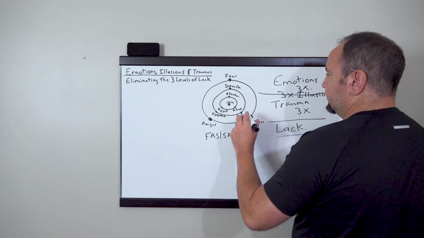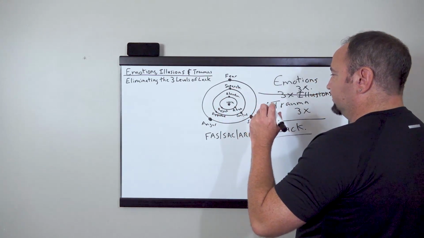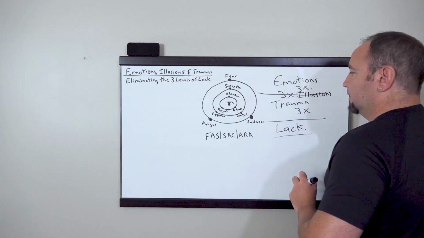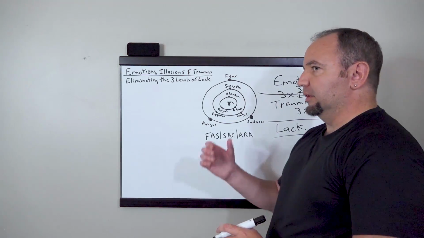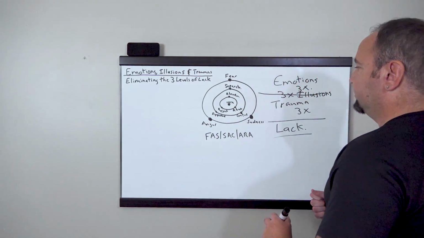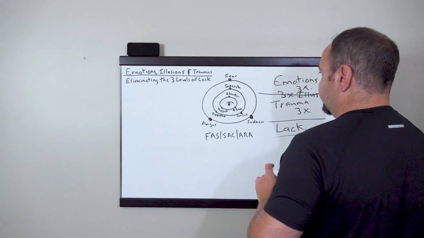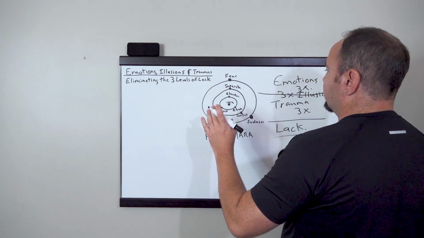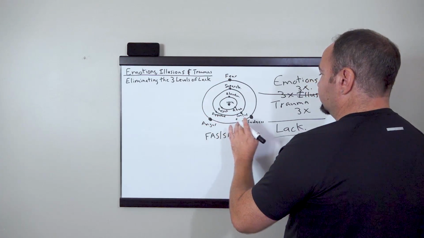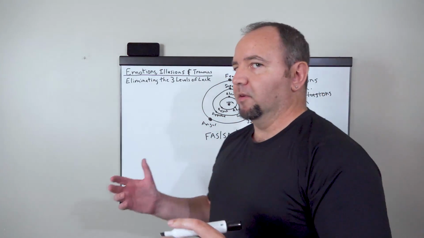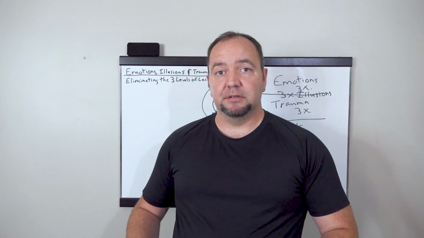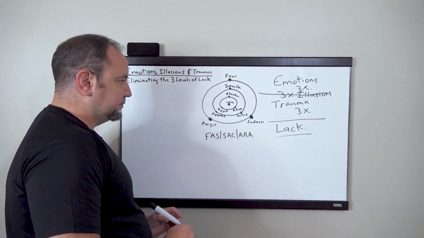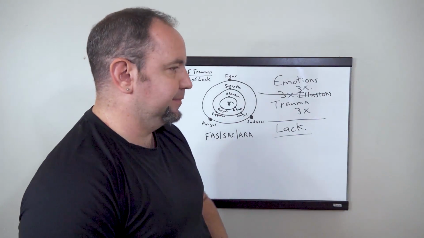The first illusion represents that of separation. Second represents that of approval. Third one represents that of control. So we're going to get into the illusions here in just a minute. And of course we have the outer ring, which represents the messengers, the emotions, the 3 core emotions: fear, anger, sadness. So yes, we have a whole heap of different emotions, but all of those emotions can be categorized into these 3: the fear, the anger, the sadness.